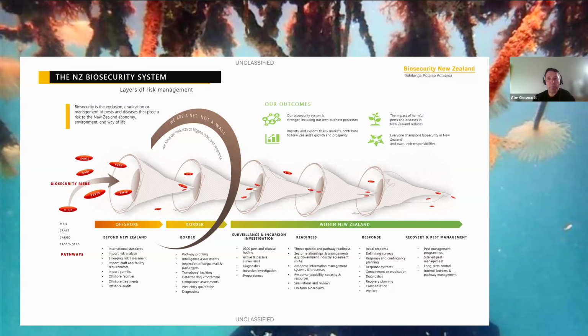So this is the good old biosecurity system diagram that a lot of us show in our presentations. I quite like it because it's a nice representation of the biosecurity system, and it's represented as a series of nets. So these nets represent an intervention within the biosecurity system, and we start from offshore. We start from offshore here, which is on the left side, and this is what the interventions are that happen before goods or people or vessels come into the country.